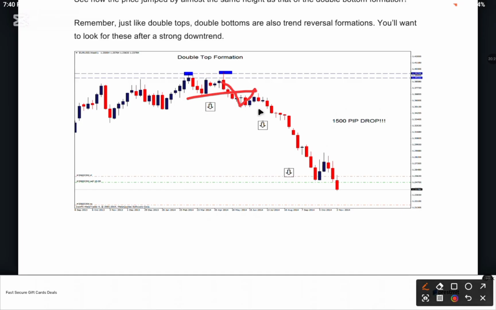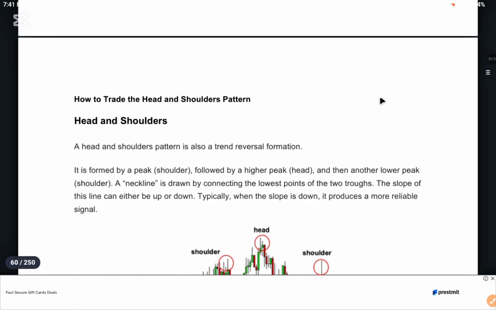You could either enter at breakout and retest, or you enter once the body closes. But this is a weekly time frame. We're not using this as directional bias. So once you have seen this double top, you want to start looking for sells, more sells, and more sells. So you want to drop down from a weekly time frame to a daily time frame to look for selling momentum. You drop to your 4-hour time frame. You know how to do that. You'll be doing the top-down analysis very soon, not now. So that is very much for your double bottom and your double top.